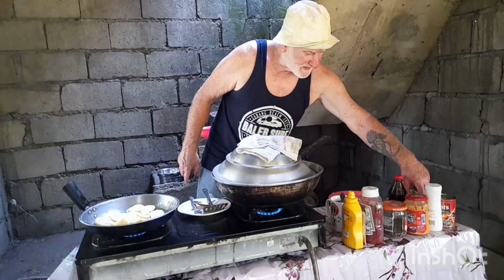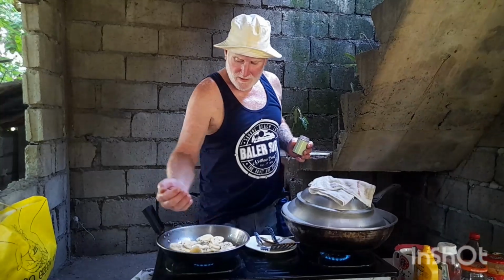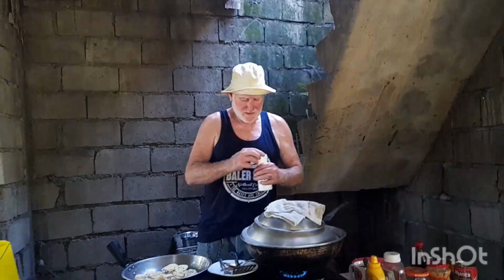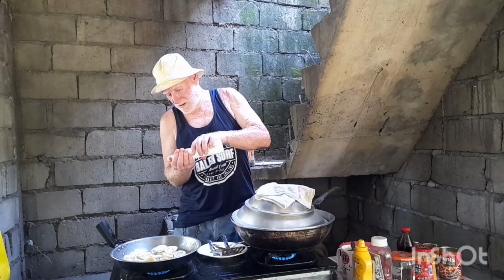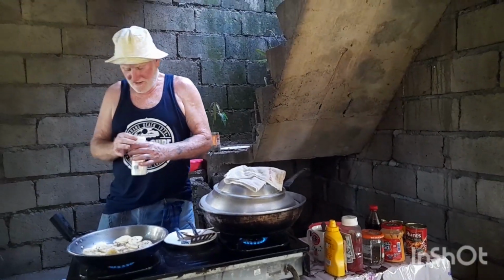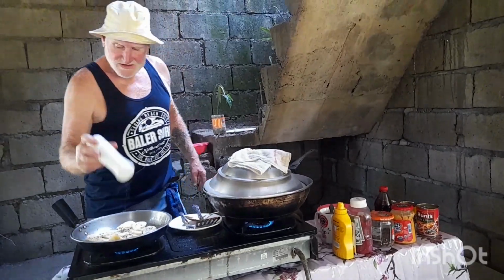We're going to add some pepper, about a teaspoon of black cracked pepper. We're going to add about a teaspoon of regular salt. And I have to be careful because this got rice grounds in it because it clumps up. All right, we'll just do it this way. We're gonna salt them good, about a teaspoon of salt, however you like it. But we're gonna salt them real good.